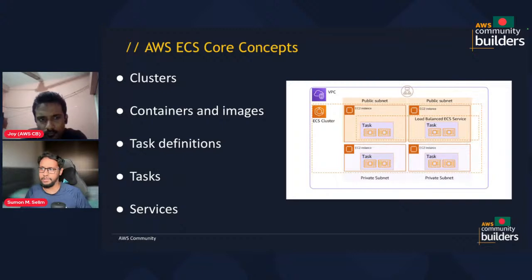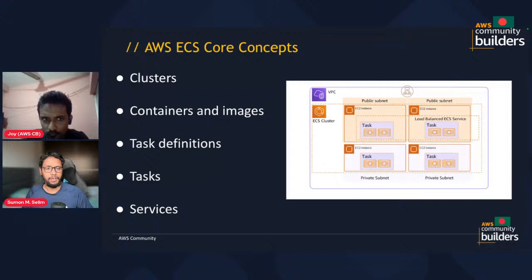Now when we define the task definition, we need to define which image to use to run the application. Then we define what resources we need to run the application, and if we want to run it at a specific time or schedule it, that can also be defined there. But let's say we are going to deploy a simple web application, so it will need to run always. So we'll just run it once. And we can also define that if, for some reason, there's an error or the container stops, it should start automatically.